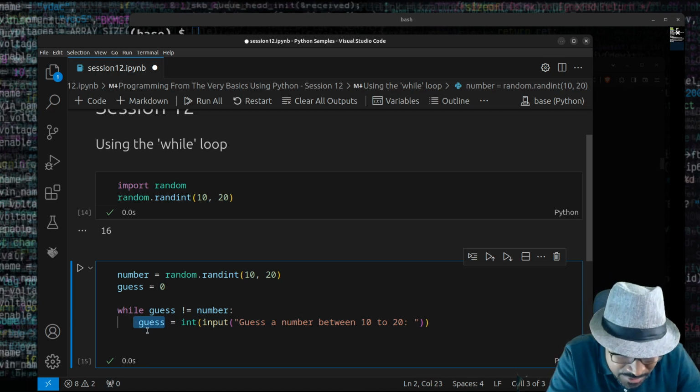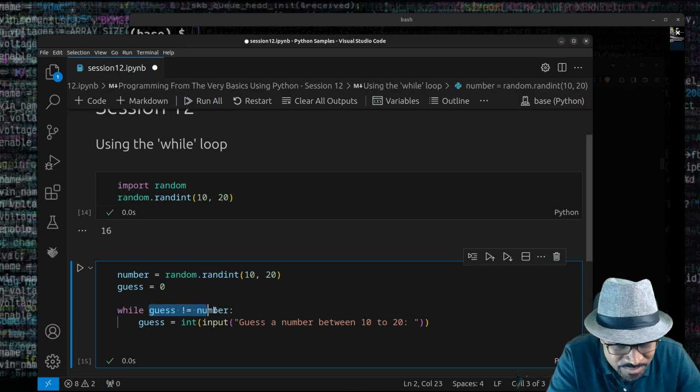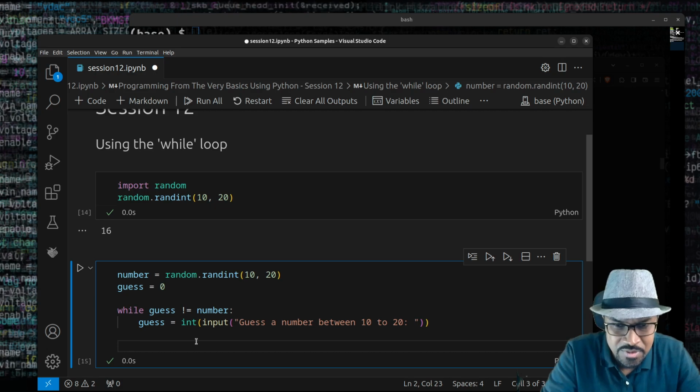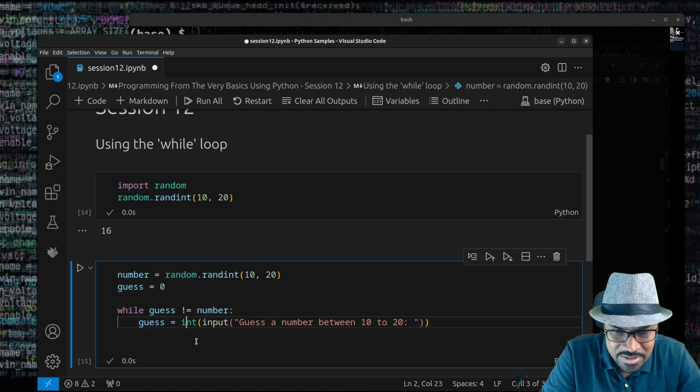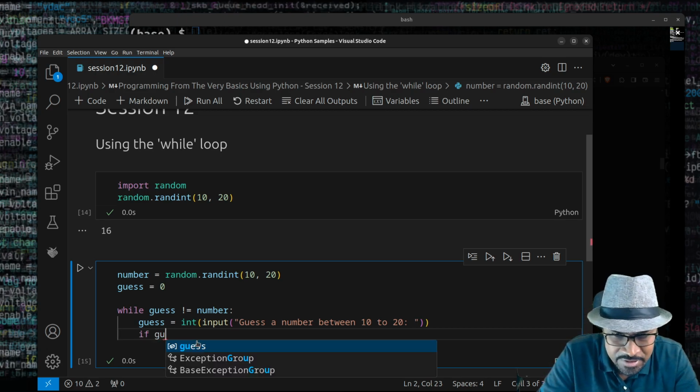And whatever the user typed, I want to check whether it's equal to the number. It's already being checked by the while loop here, right? So we can keep running this, and we can check for a condition. We can further test this condition, where you can just say if guess is not equal to number.